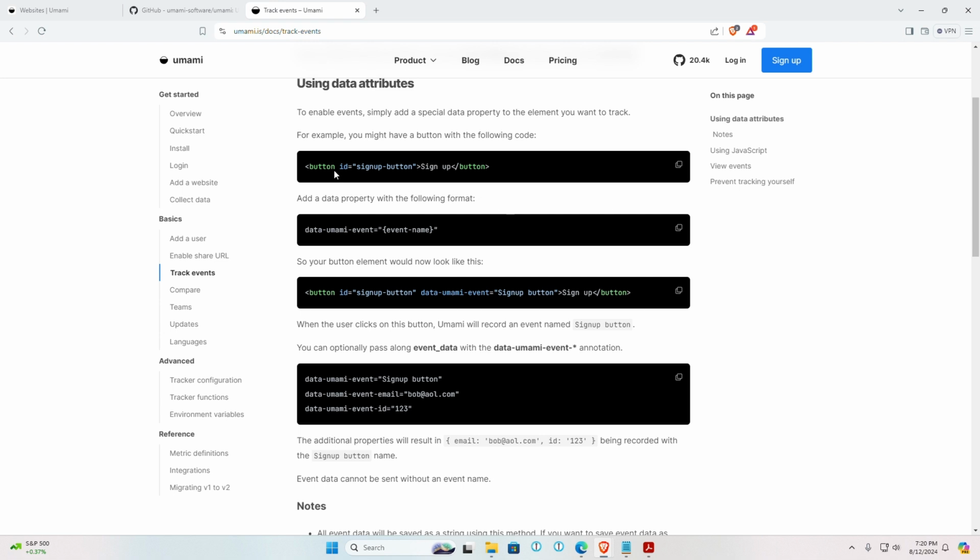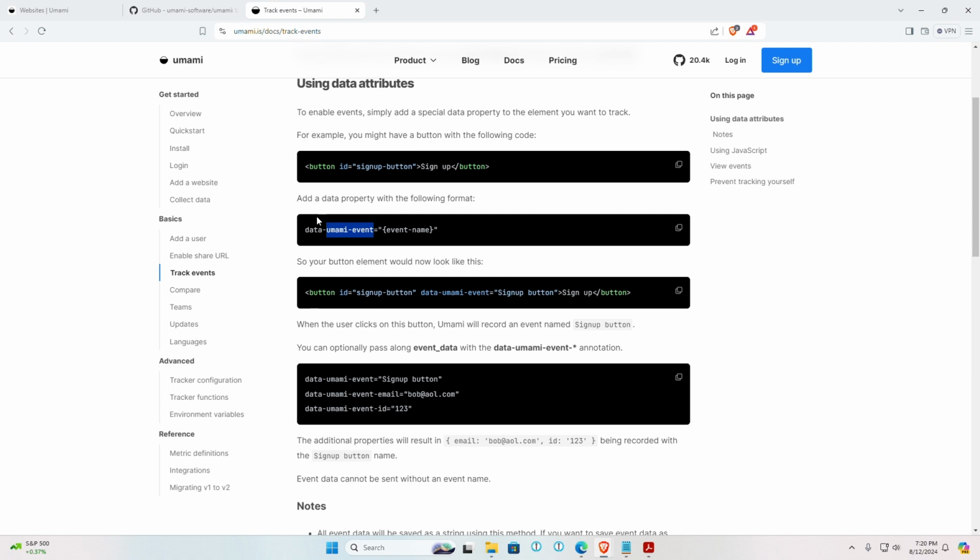So what happens is you have to first have an element like this. This is a button, typical HTML button. Then what you need to add is a data attribute, but it has to have this Umami nomenclature. The data, then Umami, then hyphen event. That is how you declare an event.